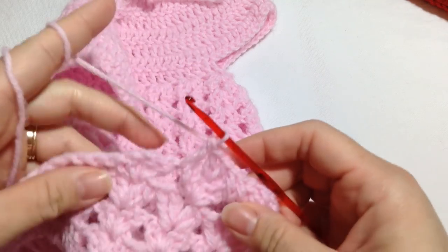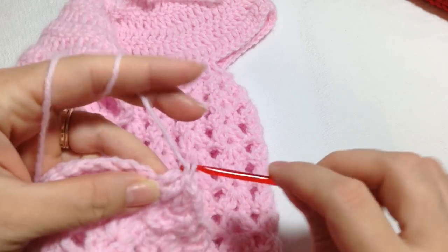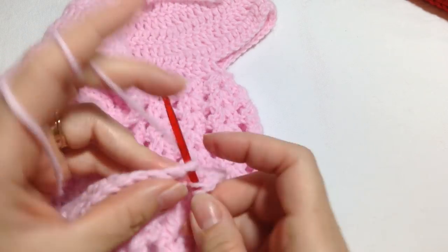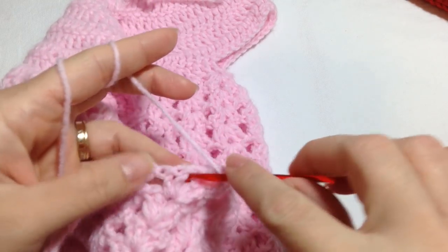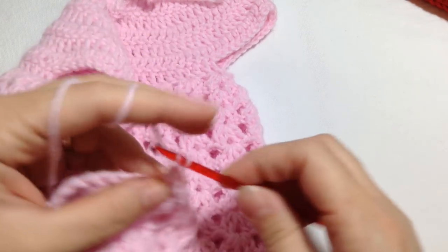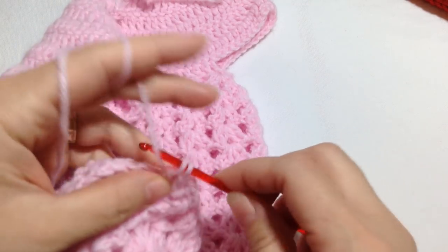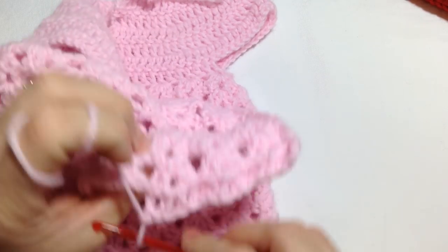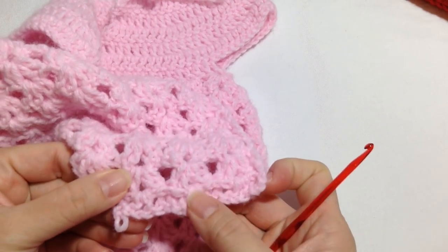and then front post on the last double crochet of that fan. One more time, front post on the first double crochet of your fan, double crochet on top of the chain one, and then chain one again, and then another double crochet, and then front post on the last double crochet of your fan. And that's what creates that stitch like that.